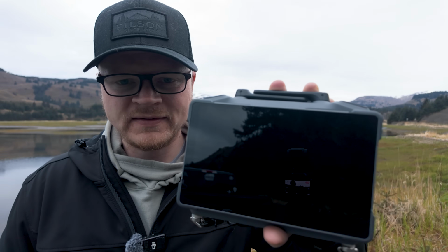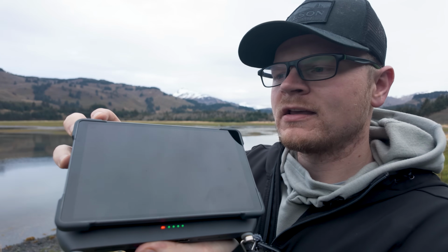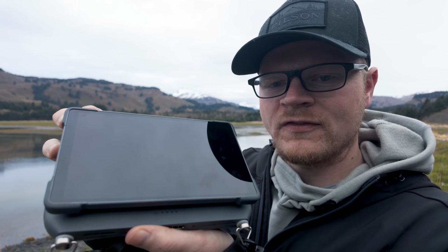So now I'll be able to know if the battery life on this is not too bad, because it just goes into sleep mode when you fold the monitor. It says going to sleep. And then if you want to just turn it off, because you see the lights are still on, you just press the power button, turn it off like any other DJI product. And yeah, there you go.